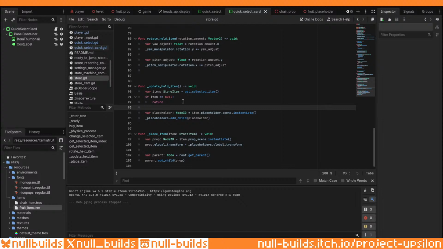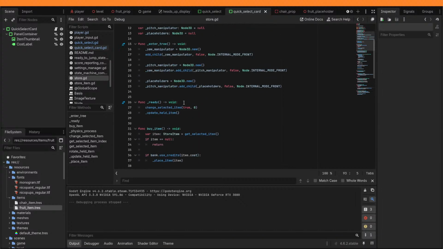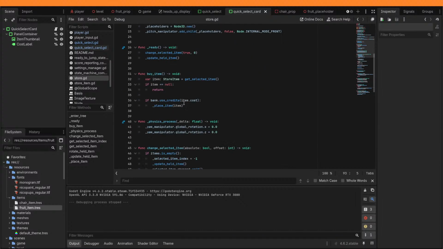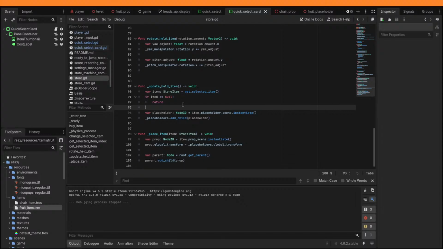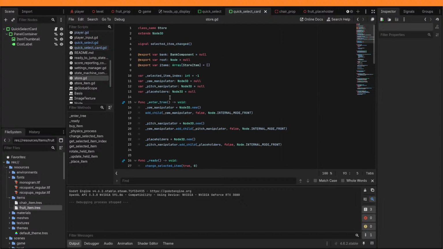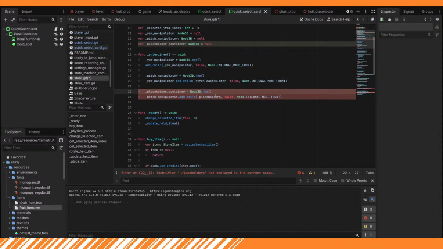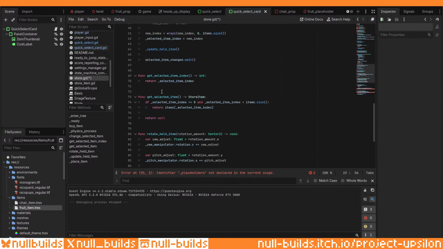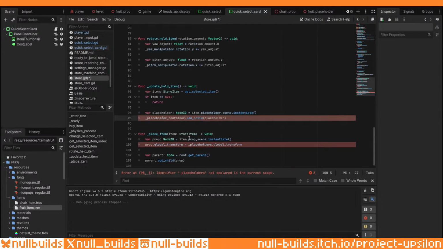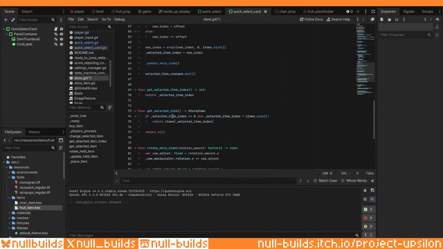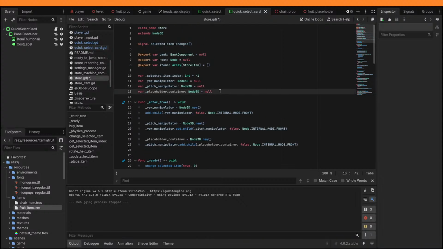And really what I actually want it to do is disable rendering of one placeholder. So what I actually want is like an array of placeholders. I'm going to change that to placeholder container. And then placeholders will become the array of items.